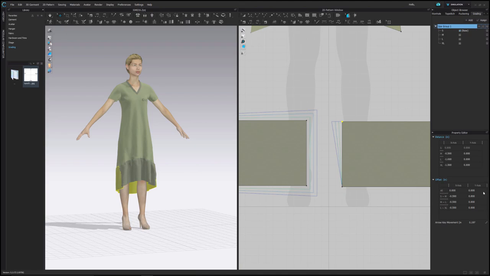Above the sizes option, you will also see an all option. If the difference between the sizes is equal, you can input the value here and it will get reflected in all the boxes. This will save you some time to grade points for all the sizes. I will quickly grade the other points as well.